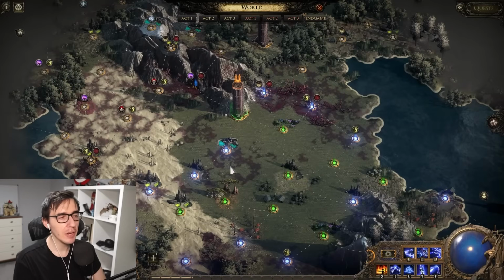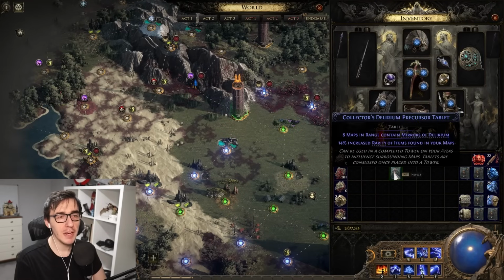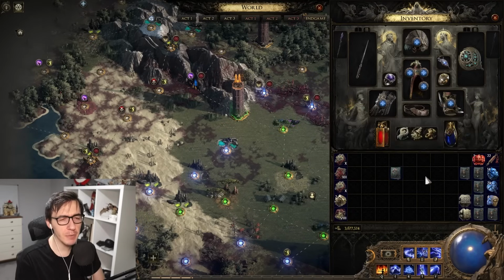Just keep going around and doing more deliriums until you have like 3 or 4 tablets. Once you have 3 or 4 tablets, you want to upgrade them. So use your Orb of Transmutation, and now 14% increased rarity of items in your map. So those deliriums will have more drops in them. Then use an Orb of Augmentation to give it another affix. Delirium Fog dissipates 13% slower, which means they'll stay open for longer. I don't think we can make them yellow, can we? No. Once they're blue, they're blue.